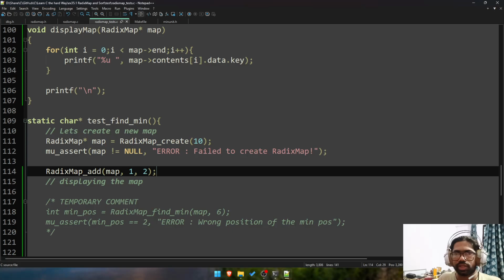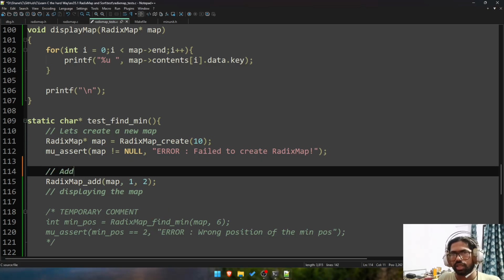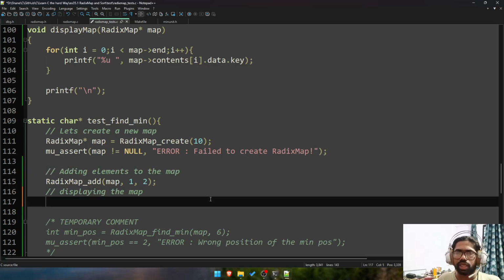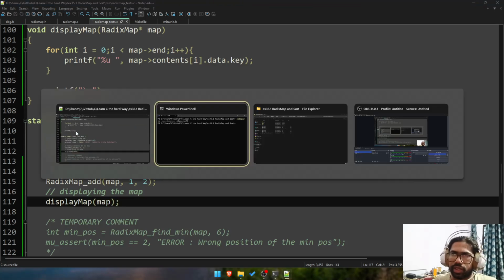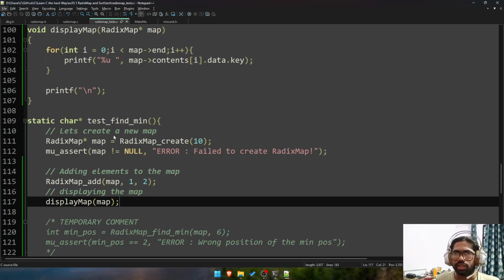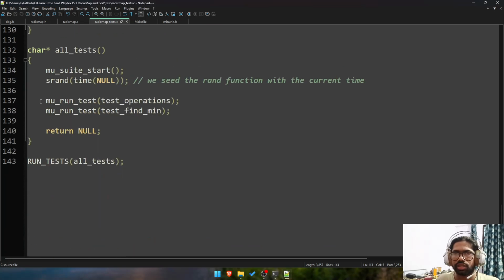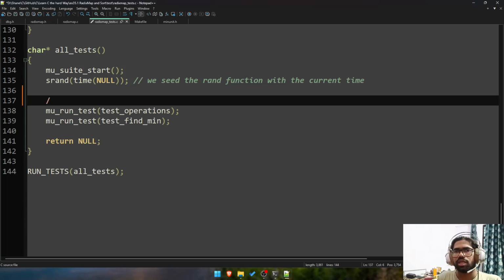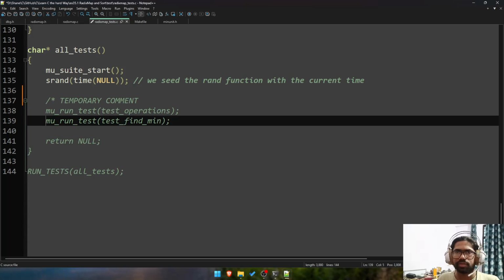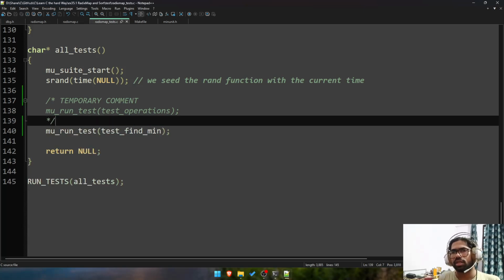I want to add elements to the map, display the map, and then I go display map. Okay, then I'll go temporary comment. Okay.